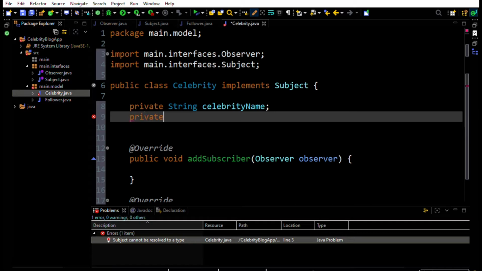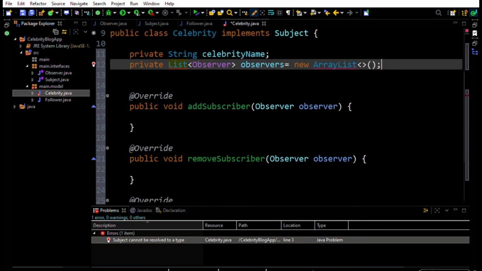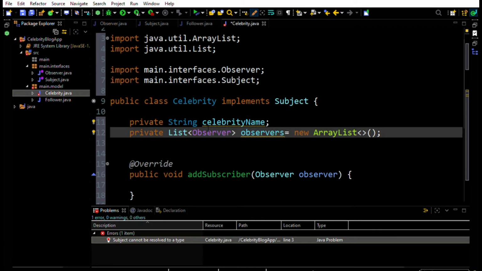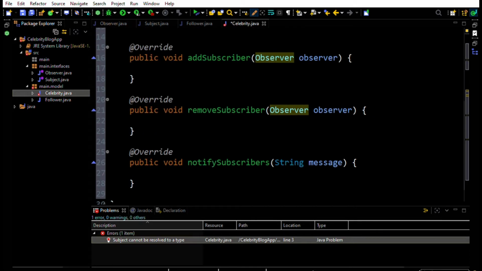So let's say private list of observer, then say observers is equals to new array list. So the list of all the observers for the specific celebrity will be maintained here.